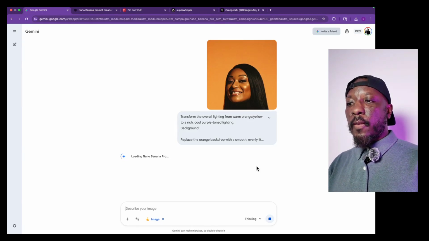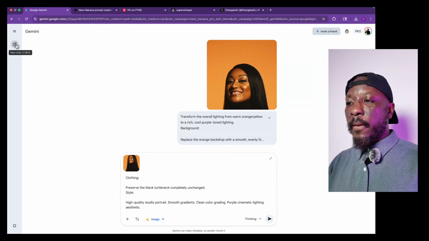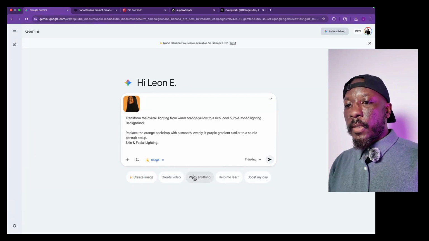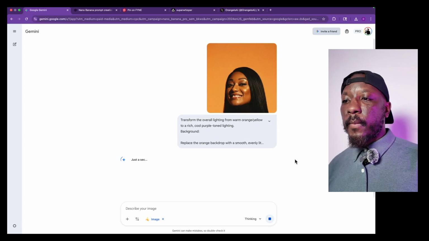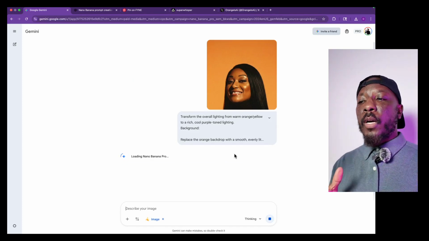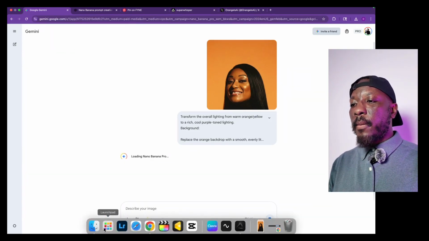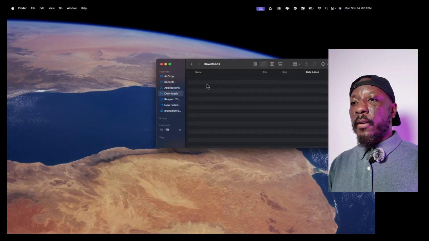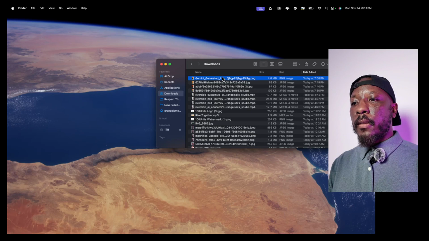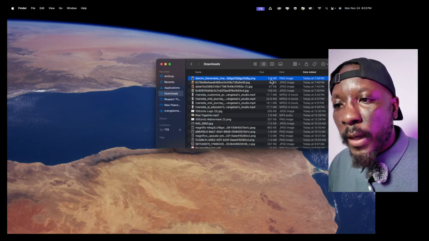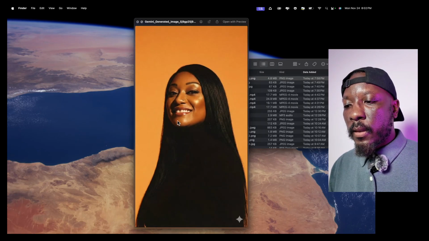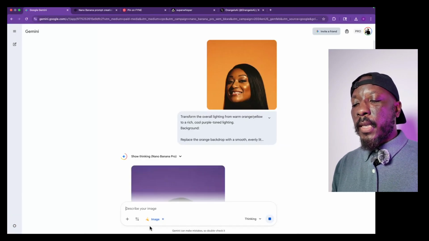This is taking a little bit longer than what I thought it would take. So I'm going to stop this and create a new chat, just in case it is thinking a little too hard. Create image in Nano Banana. And let's try that again. One thing we also may want to think about is the size of the image. I want to get an idea of how many megabytes it is. So 4.8 megabytes, that's pretty good in terms of quality. So it's maintaining the quality.